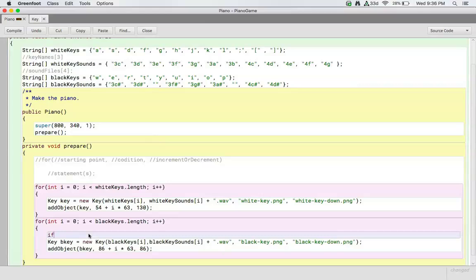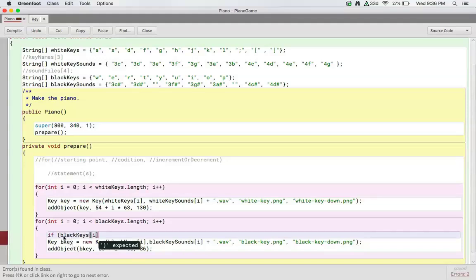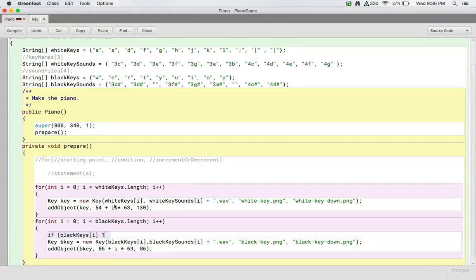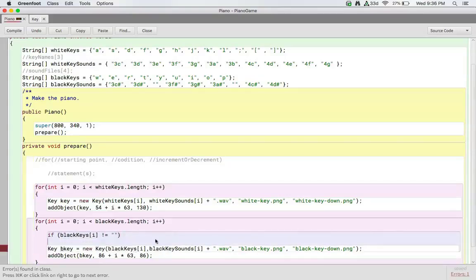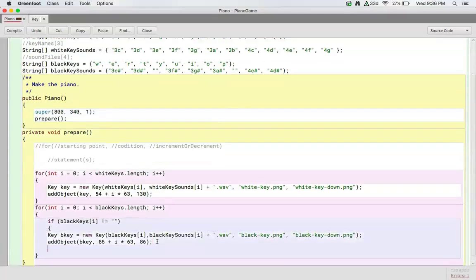The black keys are not on after every single one. So we're going to say if the black keys that we've chosen in the array does not equal null, blank, then we will add keys in.